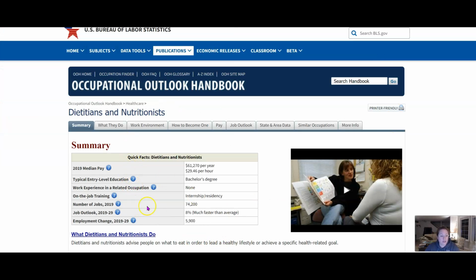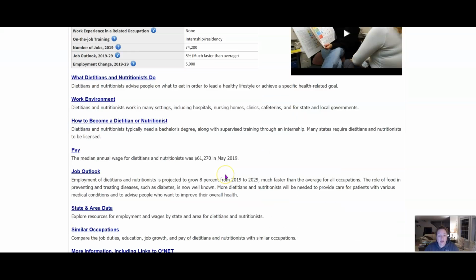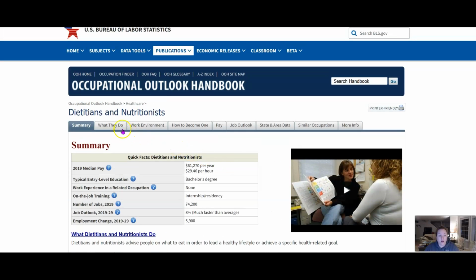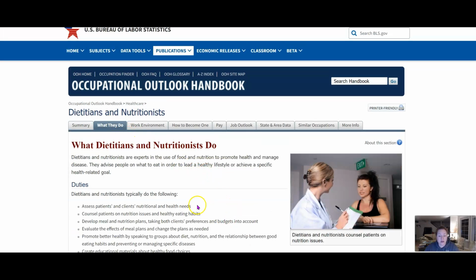You will read what a dietitian and nutritionist does, their median pay, their work environment, how to become one, job outlook, and similar occupations. You will be reading all of these different tabs.